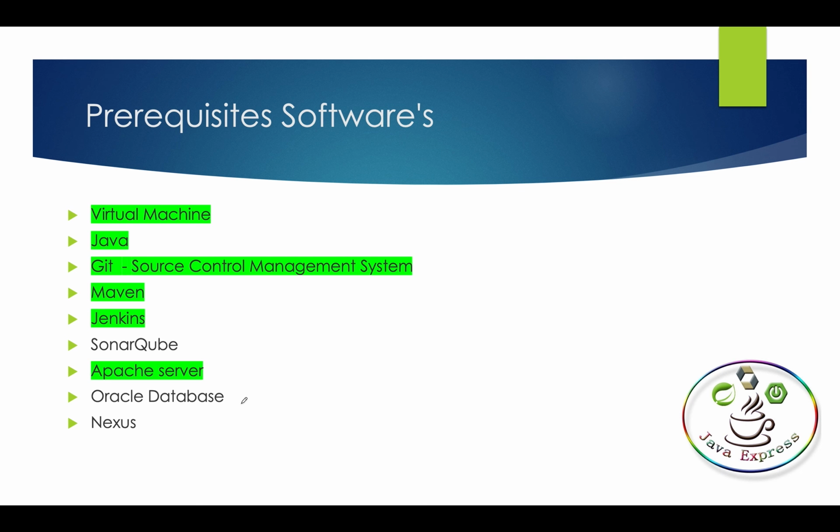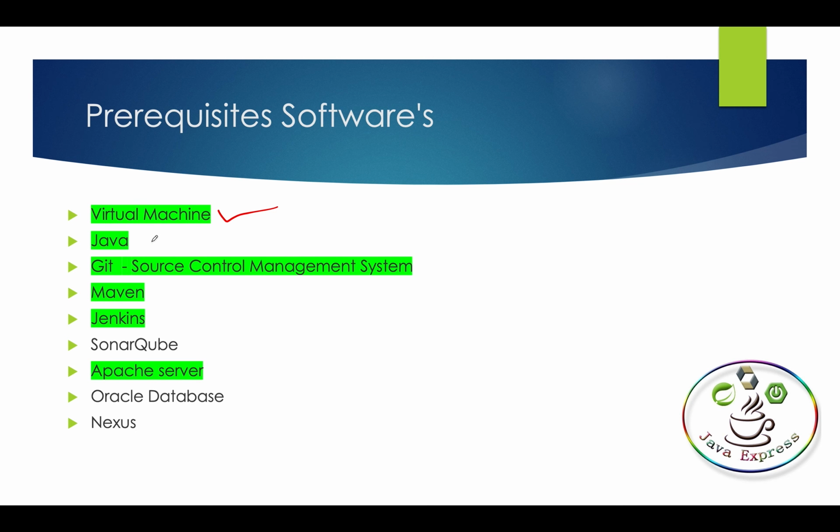Now, what are the software required in order to do these actions? First we need a virtual machine. You can install Ubuntu, or install VirtualBox on your Windows, Linux or Mac. You need to install an Ubuntu ISO image and build a virtual machine. Or you can take one from Amazon, it's free tier, right? You can create one EC2 instance. So now we will take the EC2 instance. It's very easy, instead of doing the virtual machine setup again.